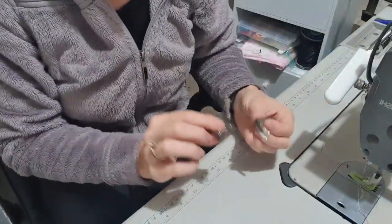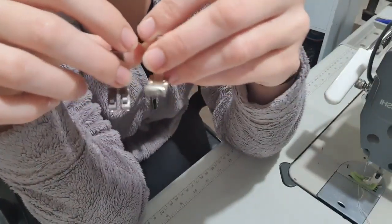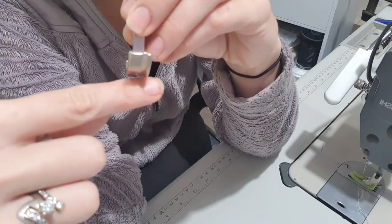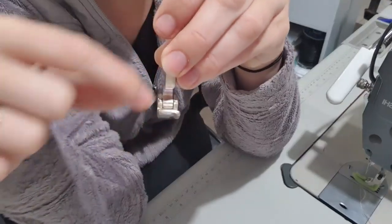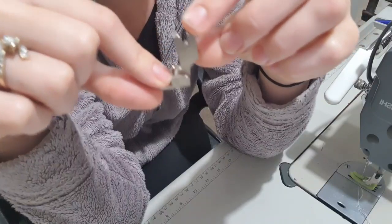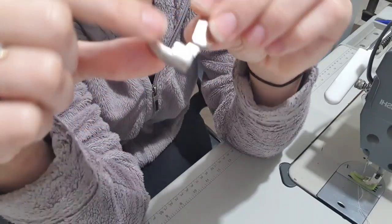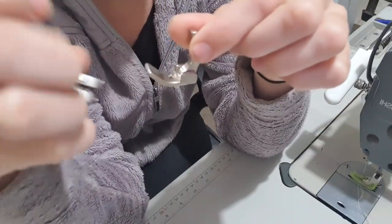And the last 2 feet that I have, these ones are actually for bag making. This is why I got them. This one is a piping cord foot. So you can see it's actually got a divot there, so that it will sit on the piping and then you can sew right next to it. These come in a bunch of different sizes. So you can get this hole to be bigger or smaller. This particular one is 1/8. So I do use that when doing piping on bags.